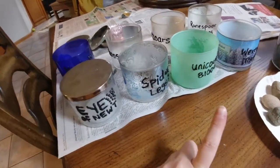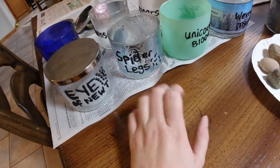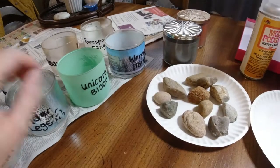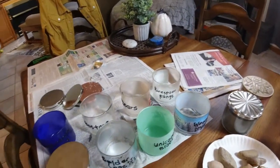Done writing the letters on. Some of them I put some little extra designs you could draw on something if you wanted. But for the most part, they're all done.